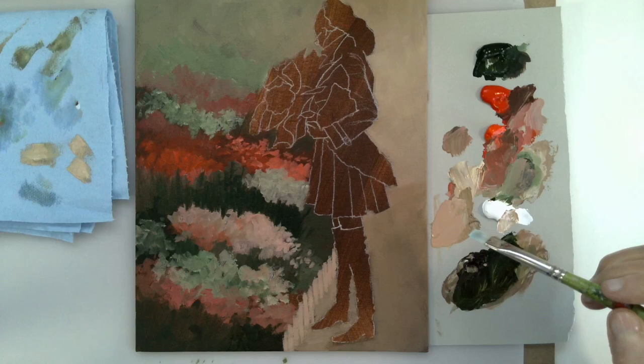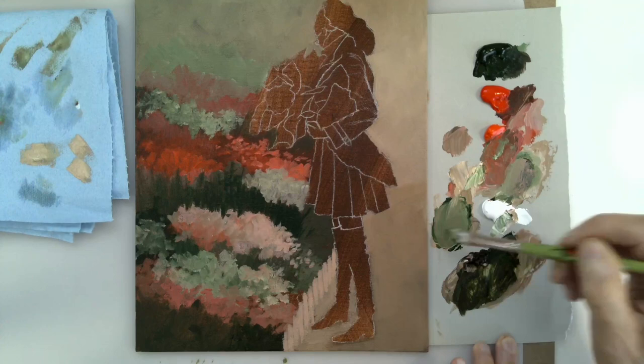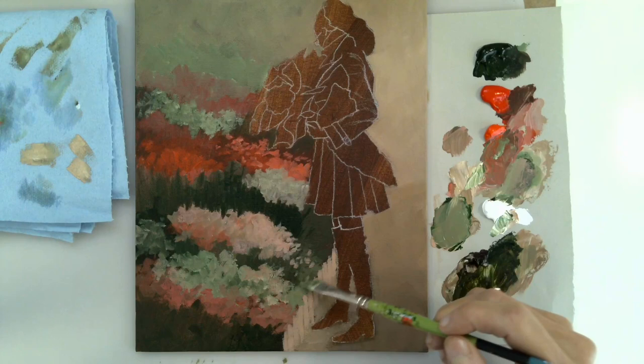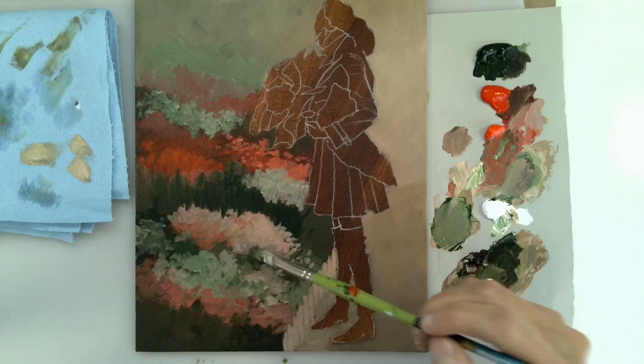See, I missed a spot. Okay, let's do that. As soon as I add red to this color, it's going to tone it down to the green. As soon as I add red to green, it just tones down the green. There's a lot more detail in the picture because, of course, it's a photograph, but I'm not going to be copying exactly what I'm seeing. All right, so this is it.